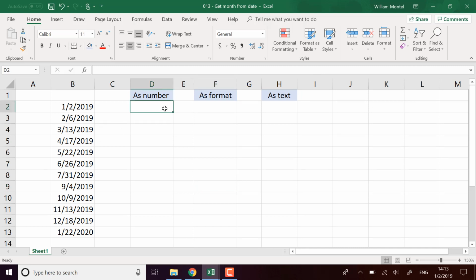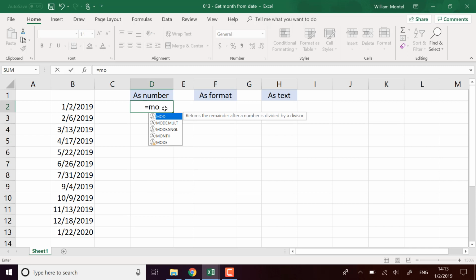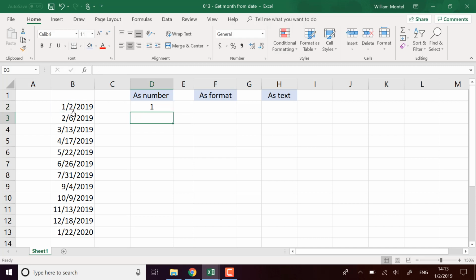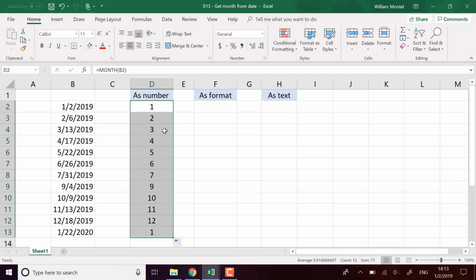Okay, so first as a number, so this is the easiest way. We actually have a function which is called MONTH and which is going to return the number of the month. So here for January 2nd it's going to be 1 and so on. For September it's going to be 9. So this is kind of easy, and this is actually easy if you want to use it to check, for example, if one date is from the correct month. So if you want to check if one date is in September, you just have to check whether MONTH of the date is equal to 9. So that's easy for your checks. That's very convenient.